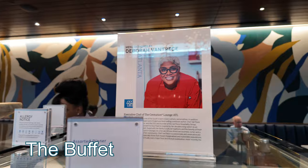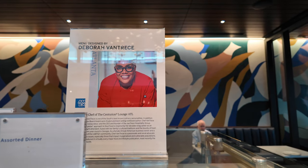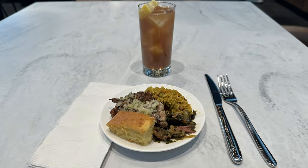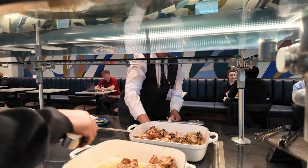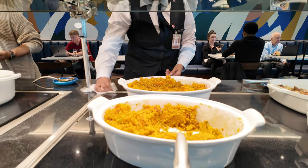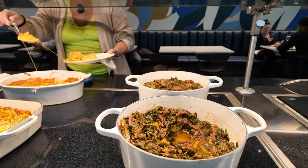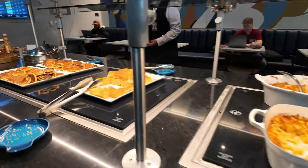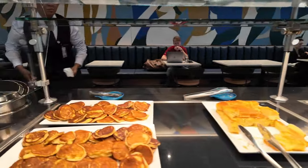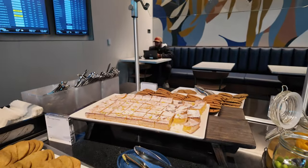Over here is the buffet. The menu has been designed by Deborah Vantrese, a local Atlanta chef and artist. She has designed a menu of global soul food, and I have just tried it — it is wonderful. There's a char-grilled chicken with green tomato chimichurri, her black-eyed pea biryani is really wonderful — spicy, but I absolutely love it. It comes with traditional braised greens and truly delicious cornbread. Sides include macaroni and cheese, jalapeño hoe cakes, and desserts — looks like lemon bars and cookies.